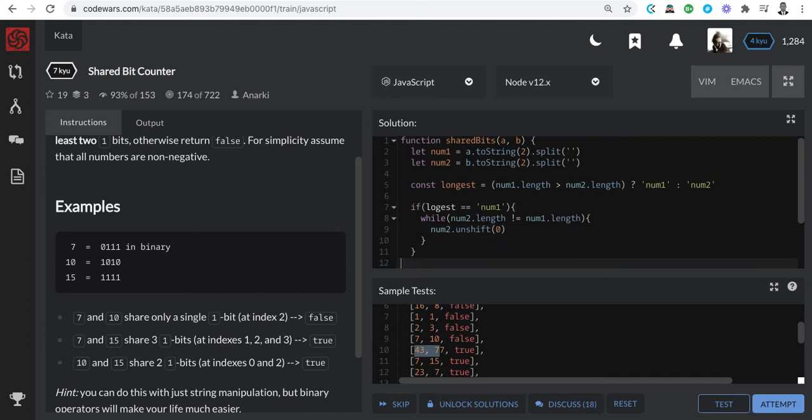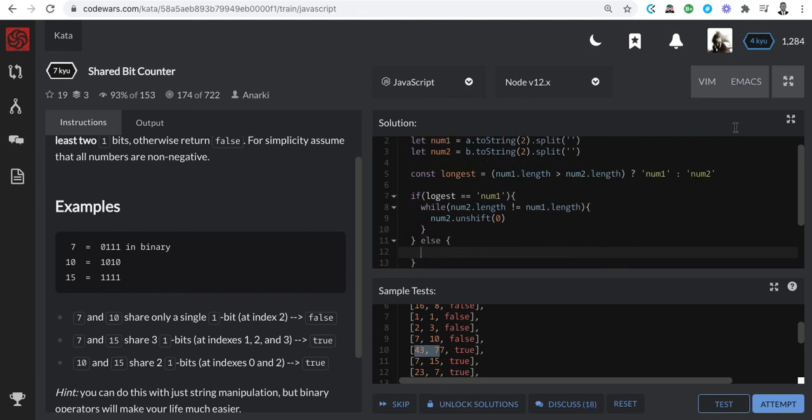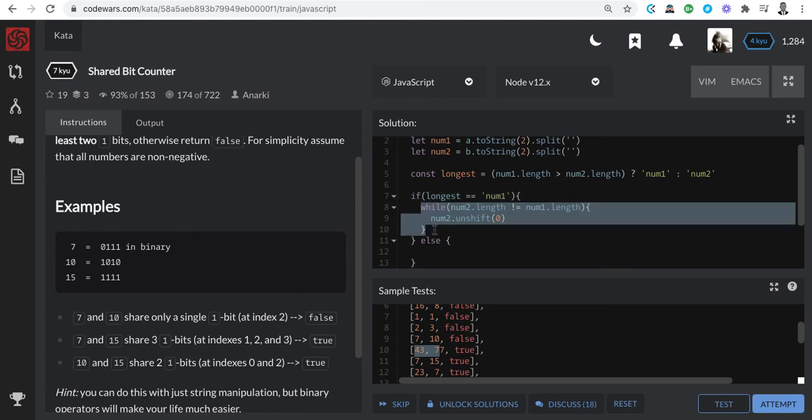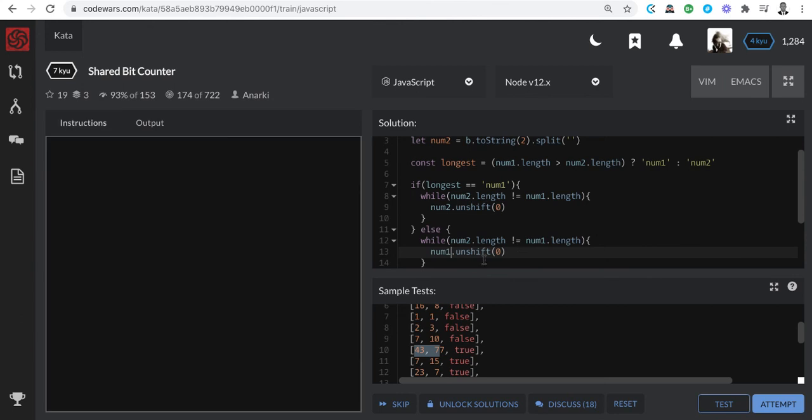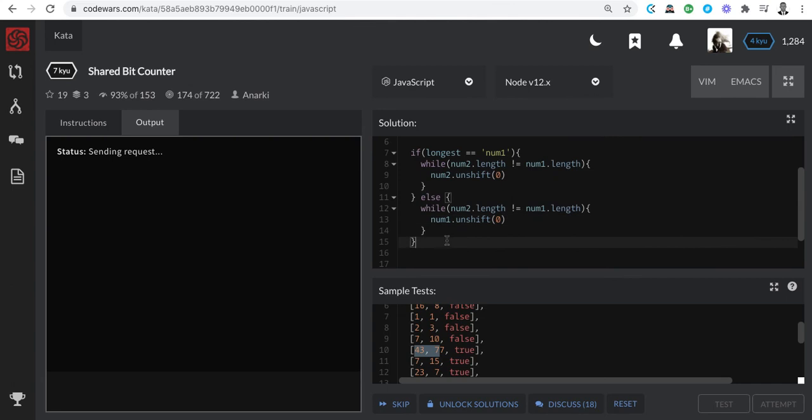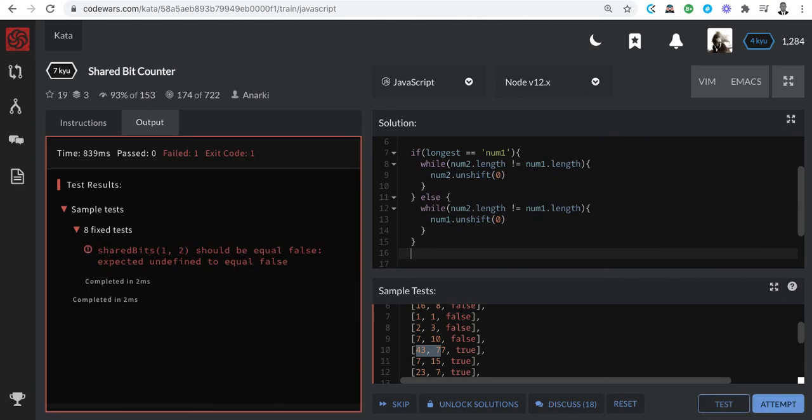Else, this else means if the longest is instead the second number, it means I have to fill the first number. Okay, at the end of the day they should have the same length.